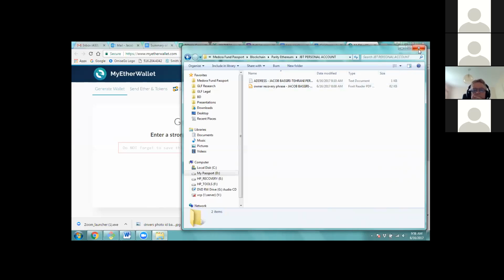Yeah. Okay, so this is the file you want to address in MyEtherWallet. You don't have to open the file until you can share your screen in MyEtherWallet.